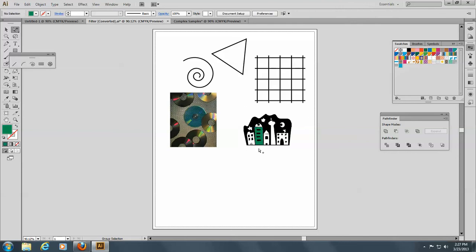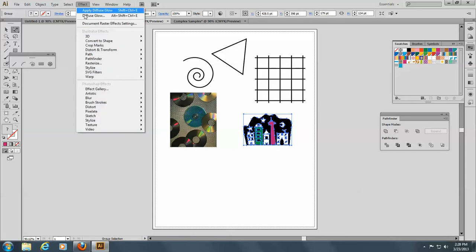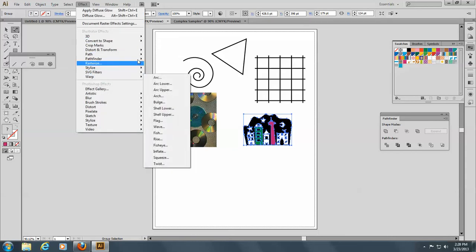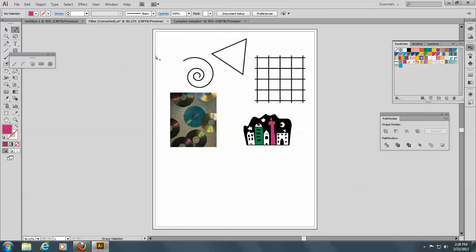There you go. And you can color this and do other things and hopefully use the vector filters for this.